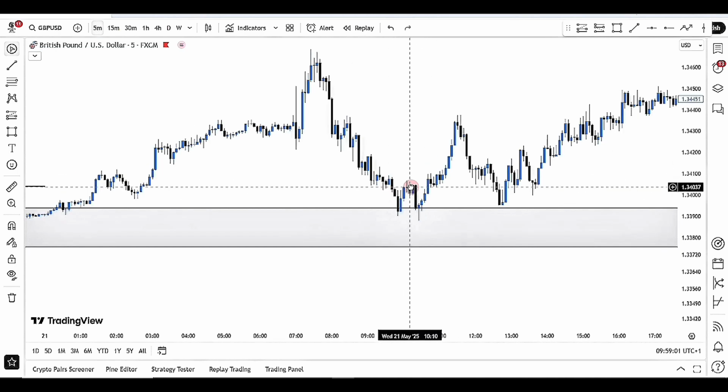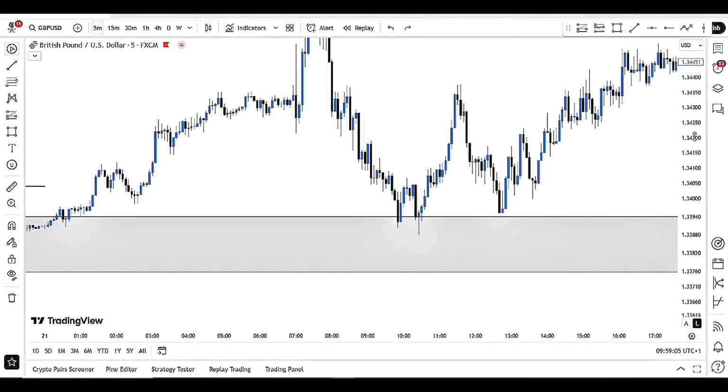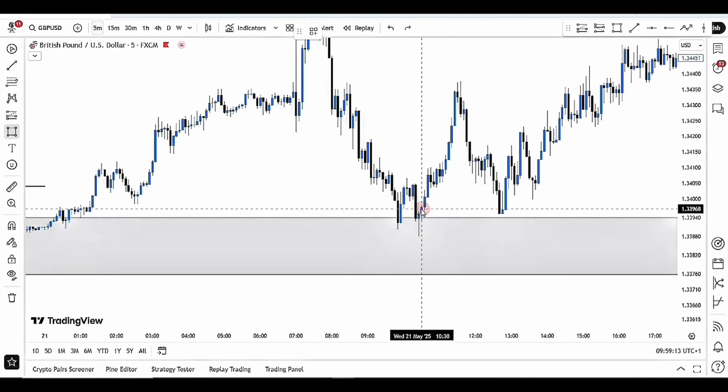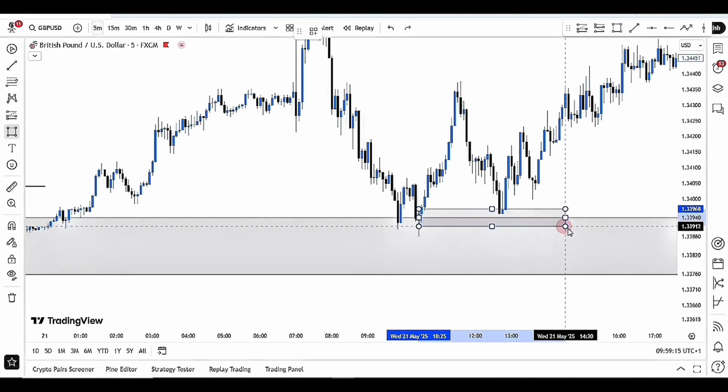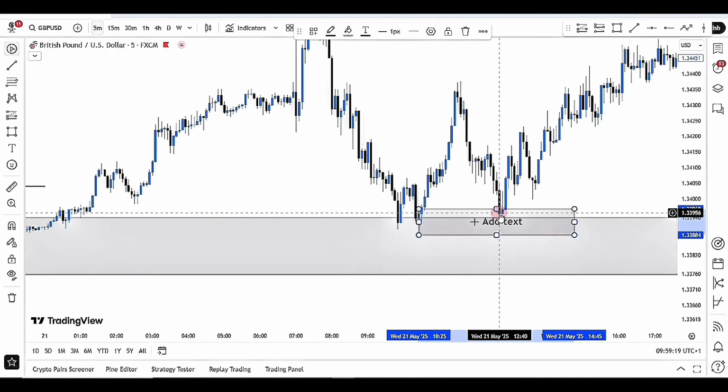So basically, after I must have seen this very shift of structure on the 5 minutes time frame, I want to be expecting price to pull back for me to buy. This was the demand zone, the 5 minutes demand zone that created that very shift of structure. So I want to be expecting price to come at that very point for me to buy.